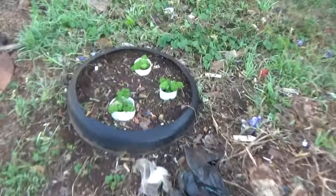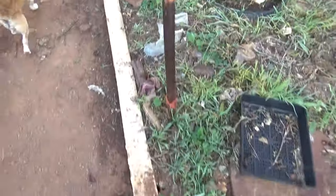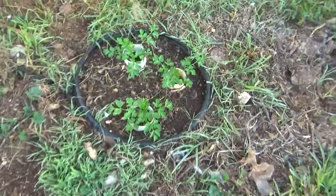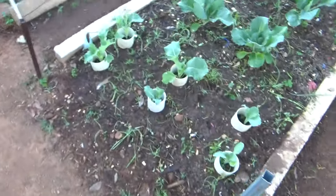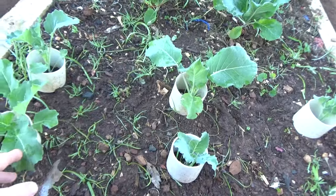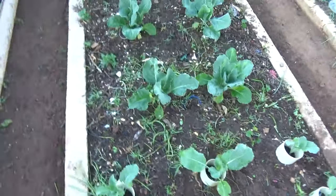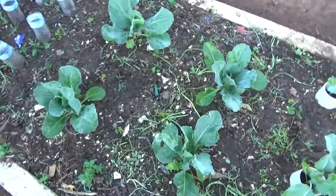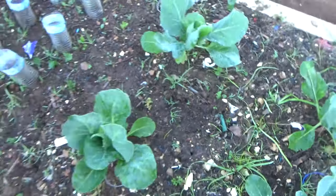We've got some parsley, both sorts of parsley. That's curled parsley, and this is Italian parsley. In the second bed here, these are kohlrabi giant ones. Six of them in there. We've got four sugarloaf cabbages. They're starting to grow well.